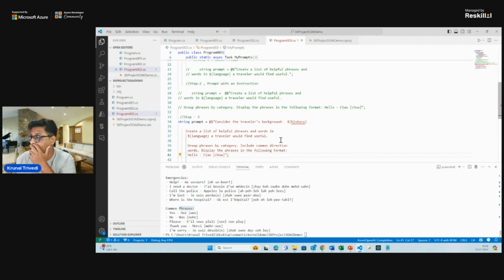So now this time I'm going to read a value from a variable called history that I need to create, which I'll tell you why I've not created as of now. And what does the prompt say? Create a list of words that are useful for the traveler, group them by category, display like this. But I say consider the traveler's background, and the traveler's background I'll get from this history.